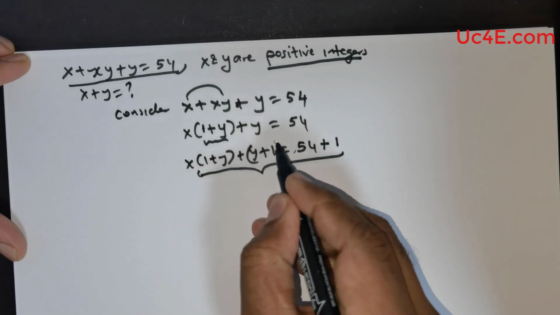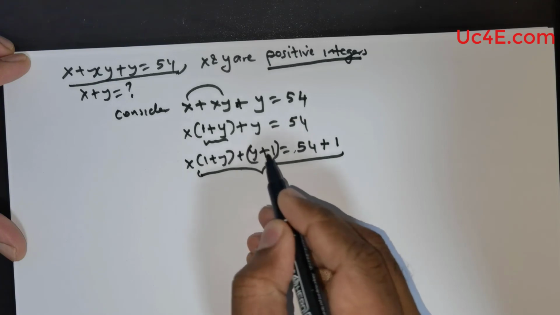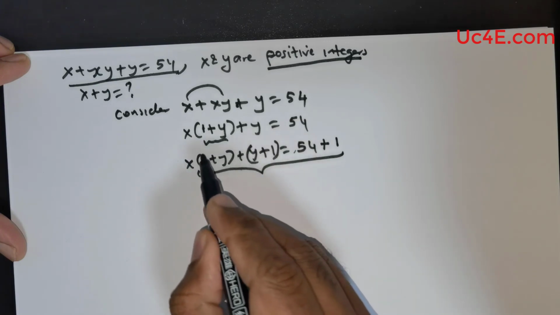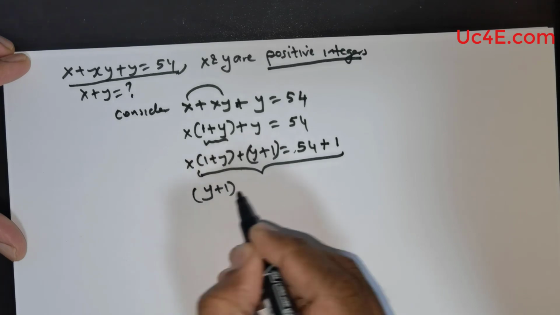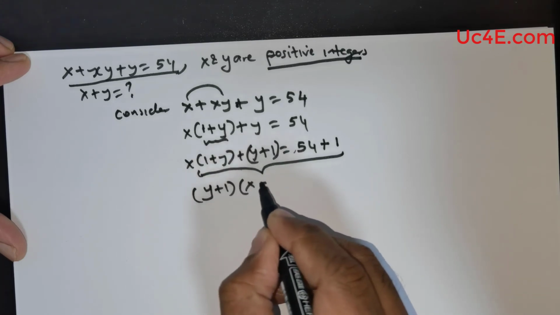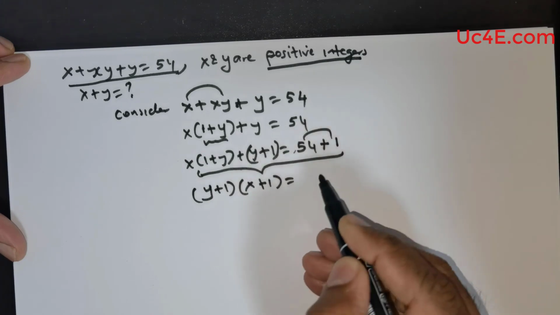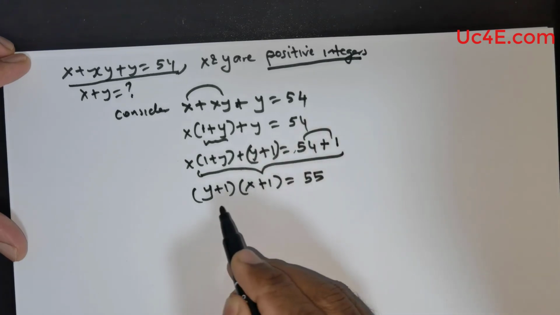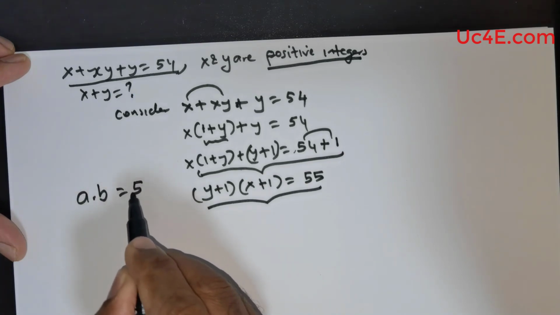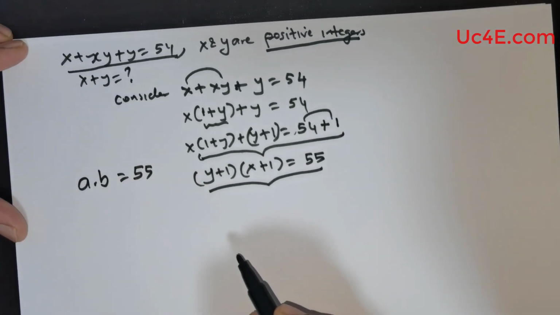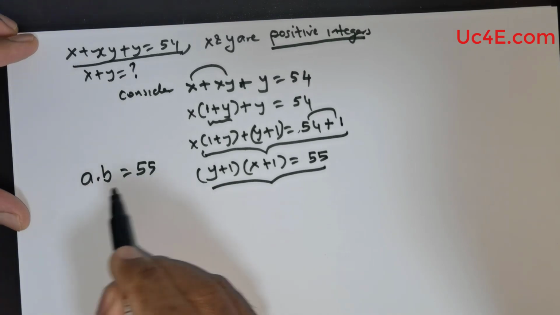and this is going to be clubbed together. y + 1 is clubbed together, and so I got a y + 1 and a y + 1. So I can clearly take y + 1 out and rewrite this as (x + 1)(y + 1) = 54 added with 1 would give me 55. So this is what we have got. Now this is similar to a times b is equal to 55. Now the most important point here is, when is this possible?